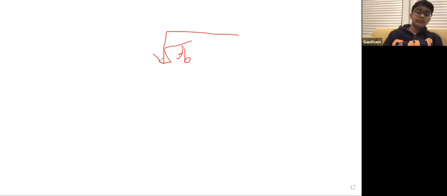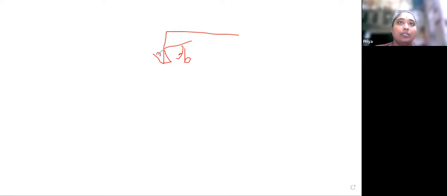So can you please draw a square root? Do you know the symbol for square root? When nothing is written, it means a square root. If it is a cube root, you write a small 3 here. That shows that it's a cube root. Okay. So how do we find square roots?